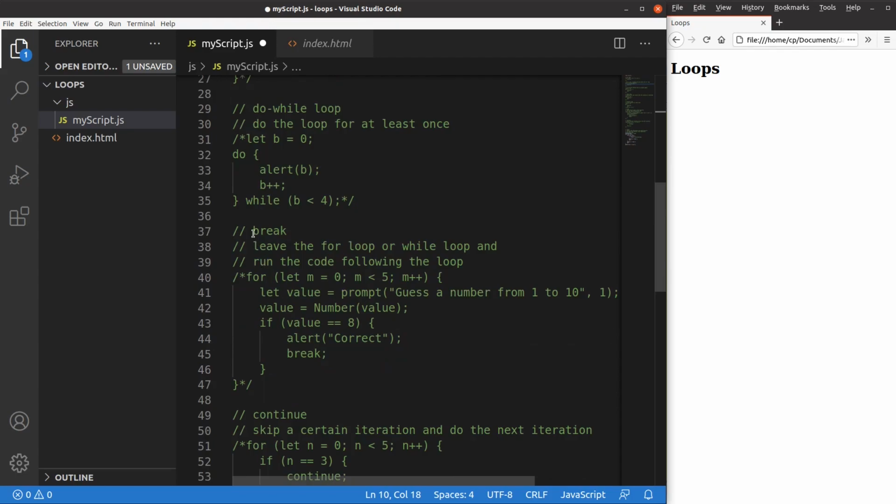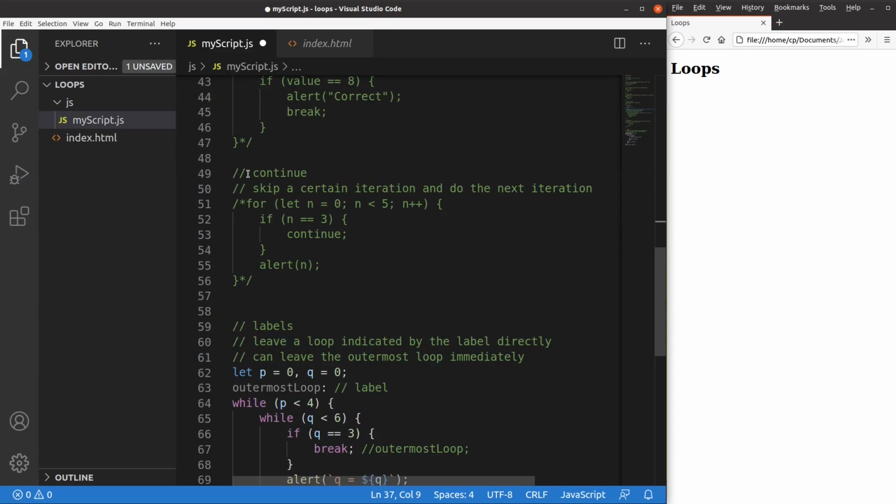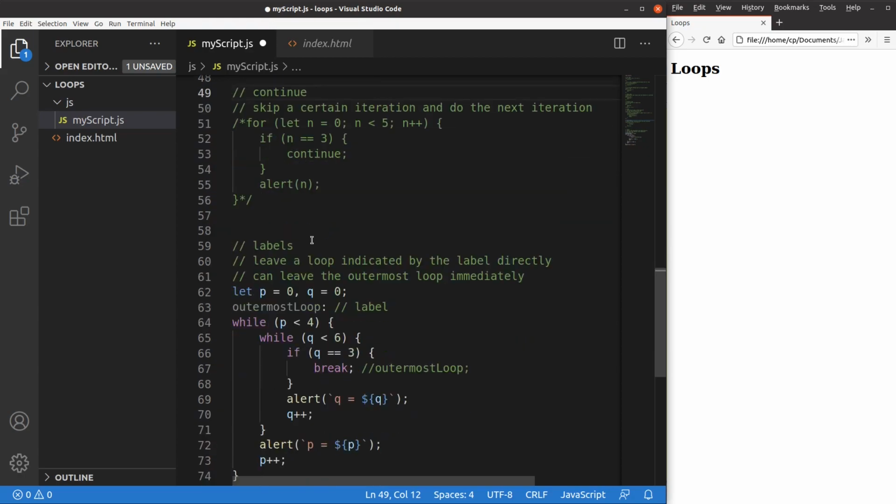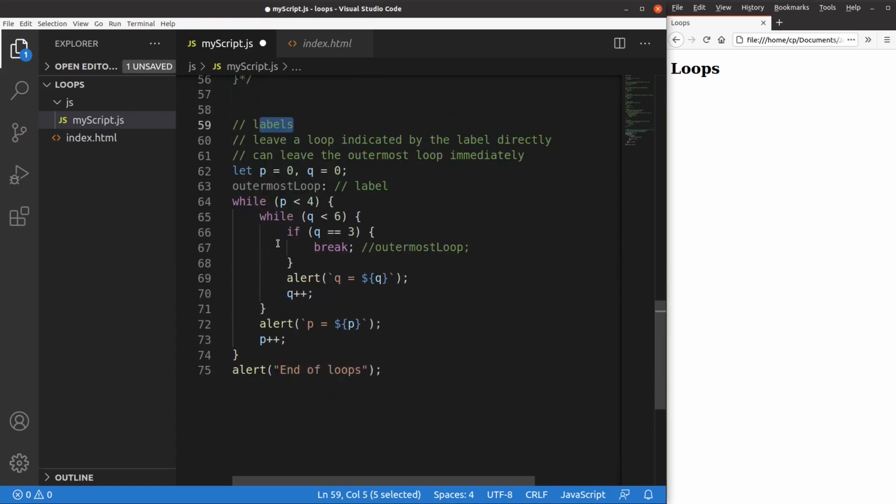And we have also talked about the break keyword to help us leave the loop and do the rest of the code. And we have also talked about the word continue, which helps us skip a certain iteration and go to the next iteration. Finally, we have discussed labels, which are a pretty convenient way to control the loop departure. When we include the label, like this one, we can just leave all the levels of the for loop or the while loop so that we can do the rest of the code just outside the loop indicated by the label.